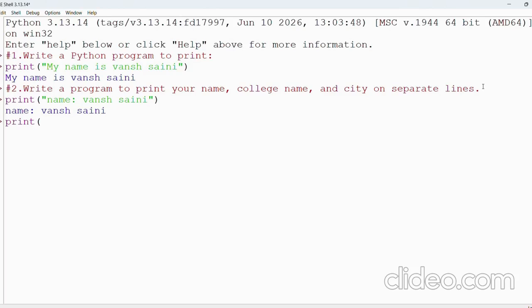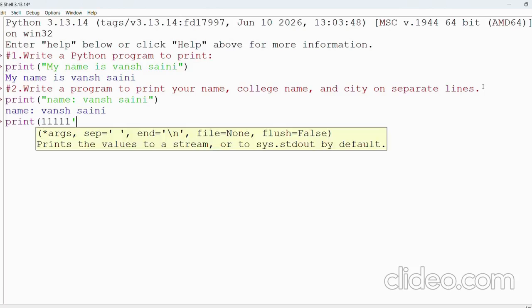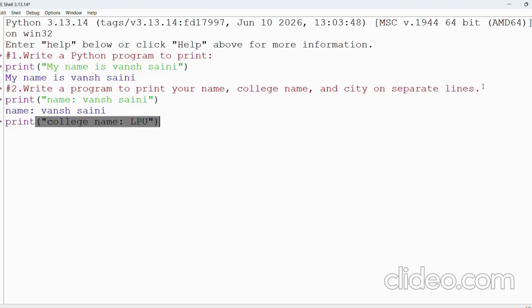Then print, brackets, quotes, college name, colon, LPU. This is the syntax to print a string. Make sure there is no error in the program. After entering, it will successfully print.